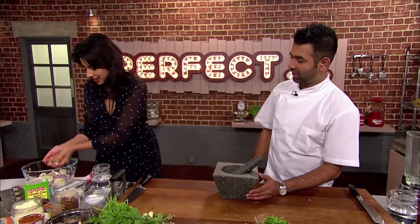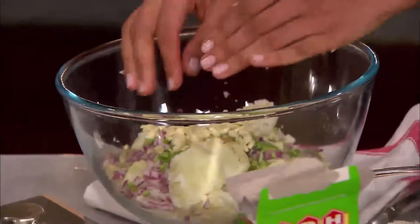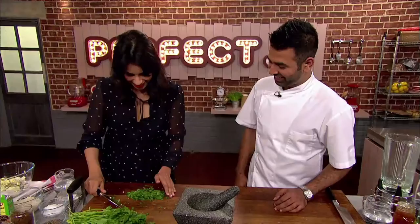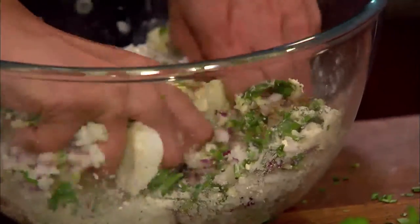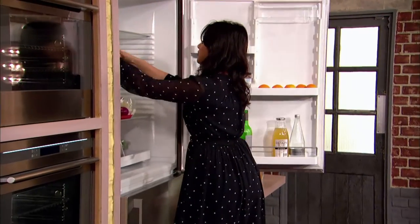Ravinda adds chopped red onion and green chili, then roughly chopped garlic. Asked where she first experienced this dish, she says it was her mother's kitchen — just one of those things she grew up eating. She adds the garlic to a bowl and grates a large piece of ginger. Ginger, garlic, and chili — the trinity of Indian cooking. She adds chopped coriander, black pepper, bread crumbs, and gram or chickpea flour, crushing the ingredients together with her hands before resting the mixture in the fridge to firm up.